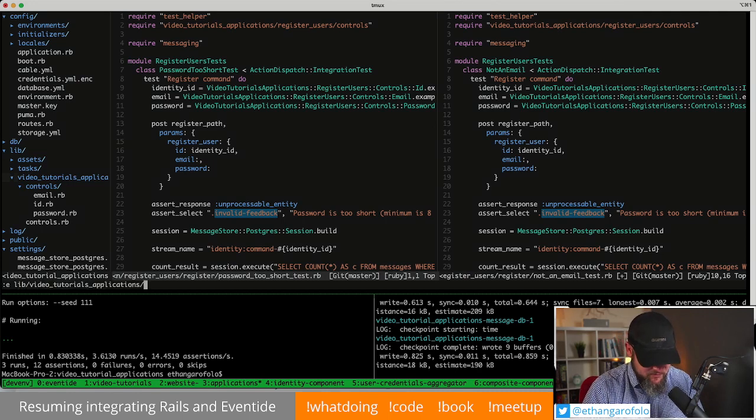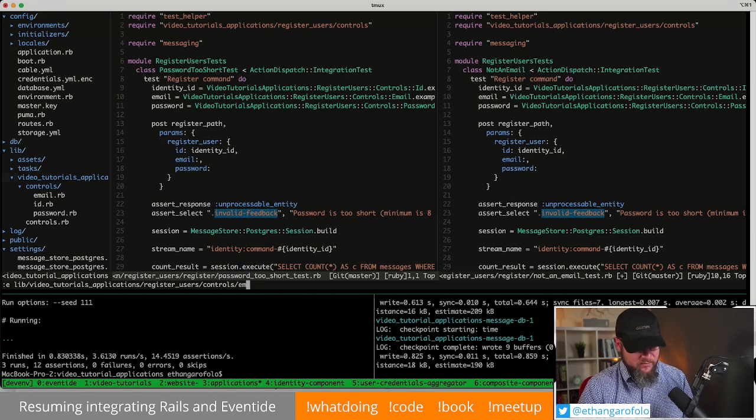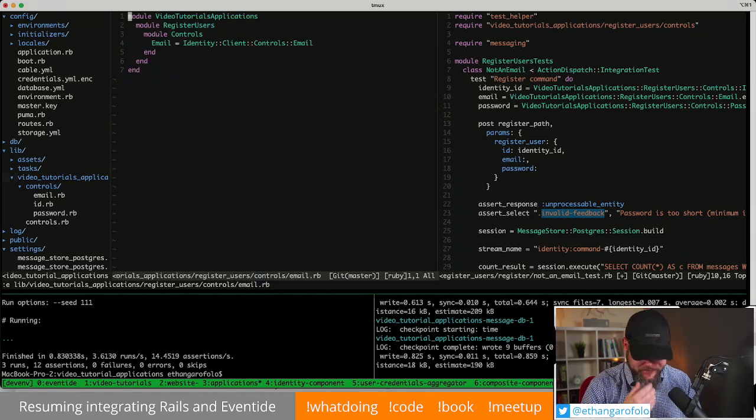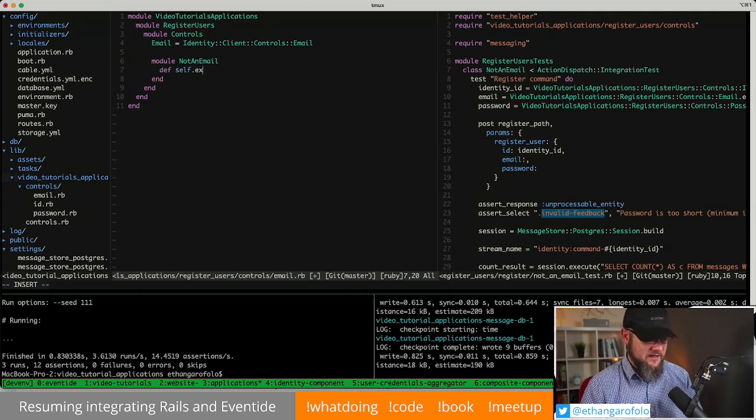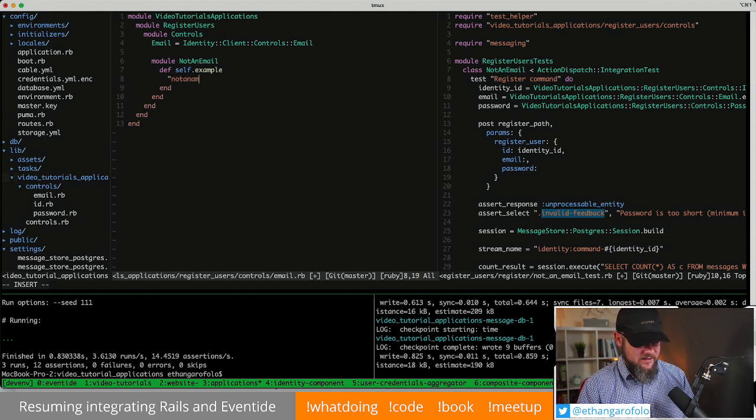Lib, video tutorials, applications, register users, controls, and this one we're looking at is email. So identity client controls email, fine, but we also want a not an email module, and this would have a self.example, which would return, I don't know, "not an email", because that's not an email.